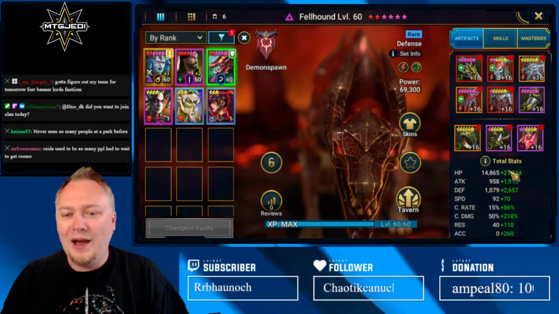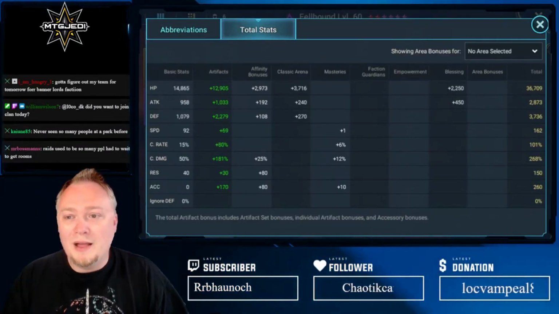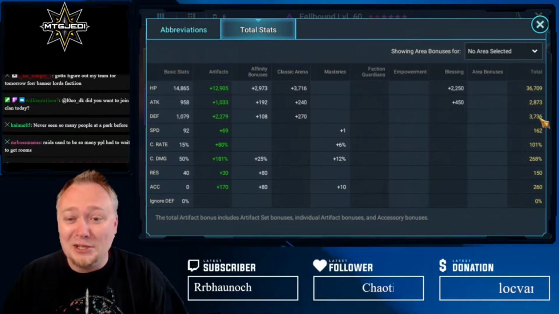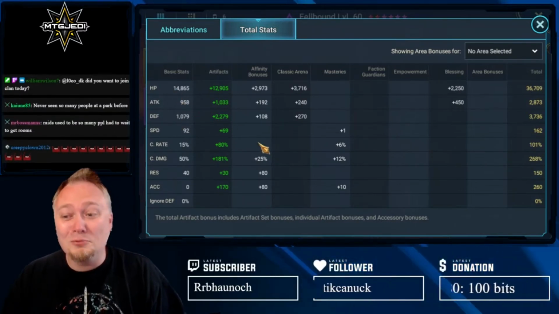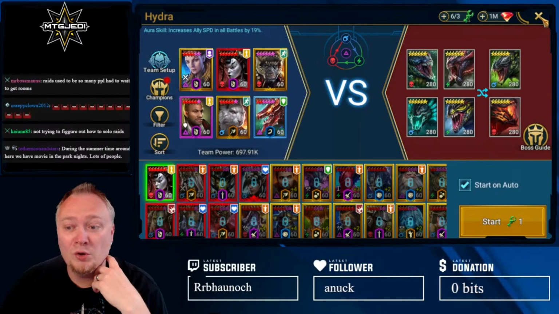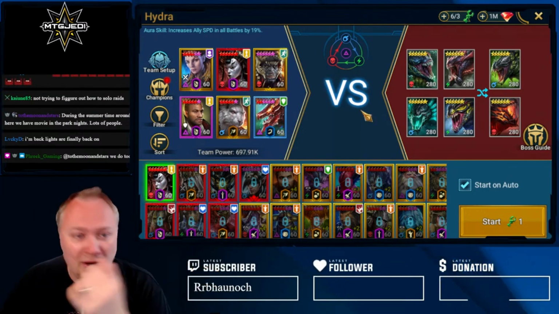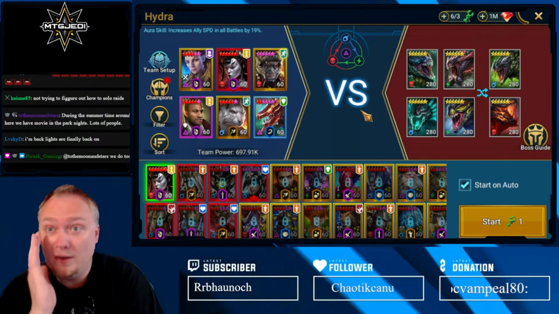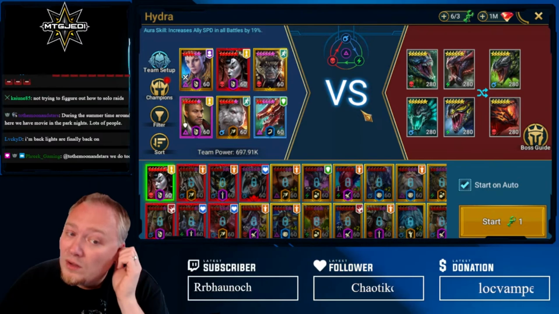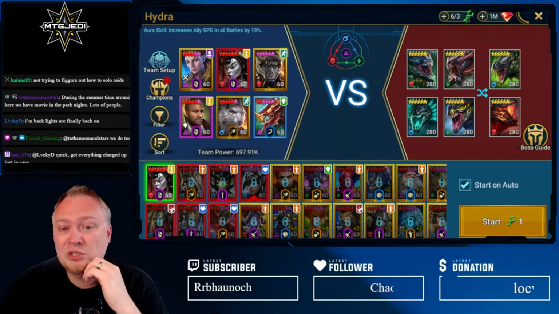A Fellhound in like a damage provoke with some like attack and defense. Like, that's actually a lot. Like, the attack and defense are really low. 4-piece Slayer, 4-piece Provoke. Now, the Razzlevarg spot, I feel like it can be anybody. But Razzlevarg's good. And I wanted some other healing and stuff in the team too, so that's Leech.